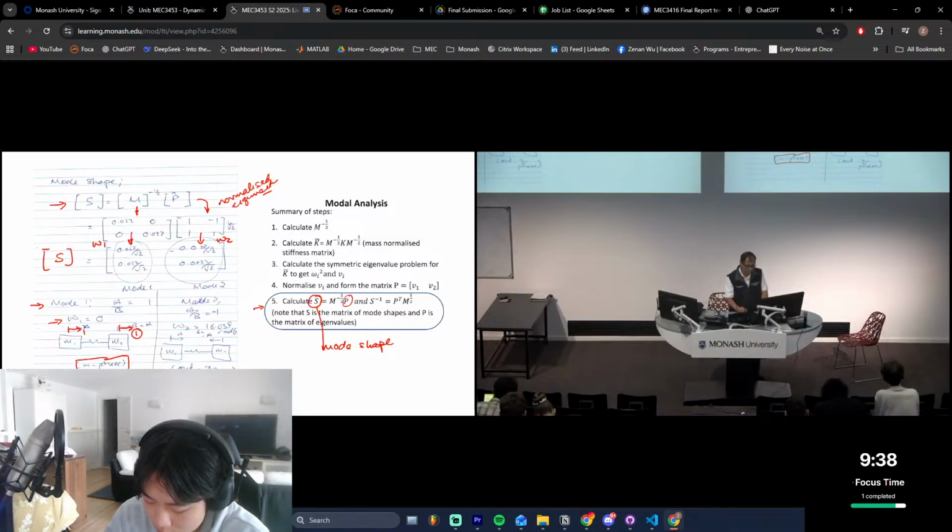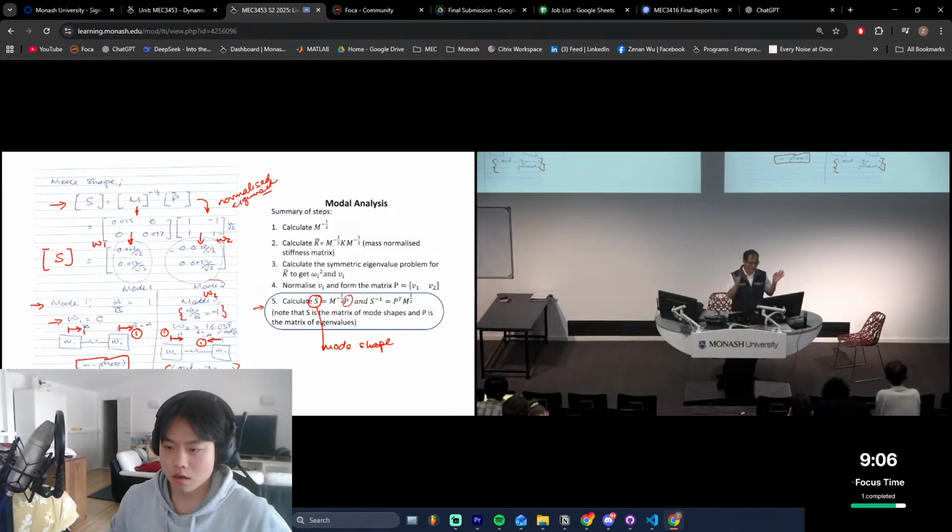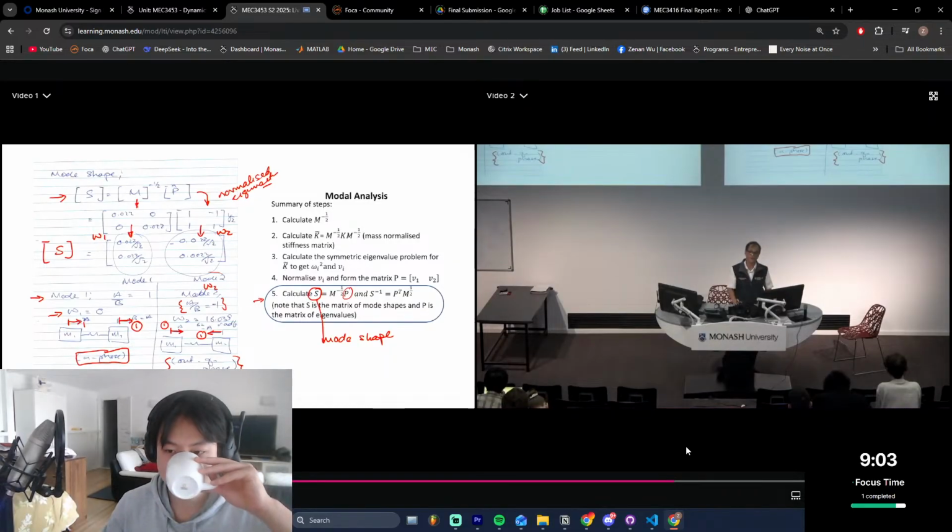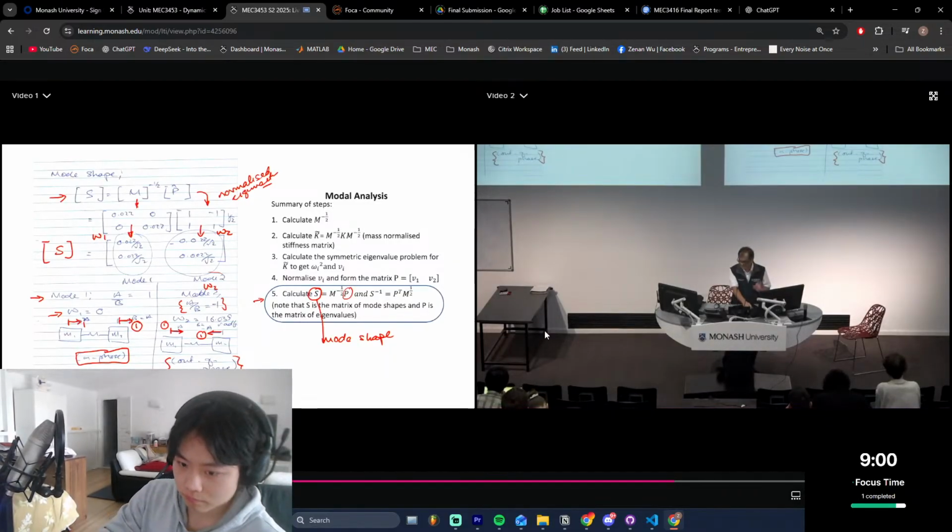Now, when it comes to the second natural frequency, omega 2, A on B, if you look at this, is equal to -1. So what that means is that when mass m1 moves by 1 unit, mass m2 also moves by 1 unit, but in the opposite direction, which means that this is out of phase. So this is how you present the mode shape, and this is what the mode shape vector actually tells you: how the system will move relative to one another. All right?